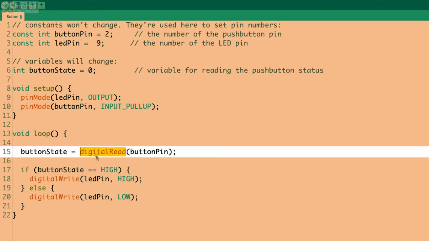So here's another super important Arduino function, digitalRead. We know it's a function because it's got those parentheses, right? It takes a value in here, and it's a reserved function name. It changes to the color orange. And what digitalRead is going to do is read the voltage at that button pin, and check whether the voltage is high or whether the voltage is low.